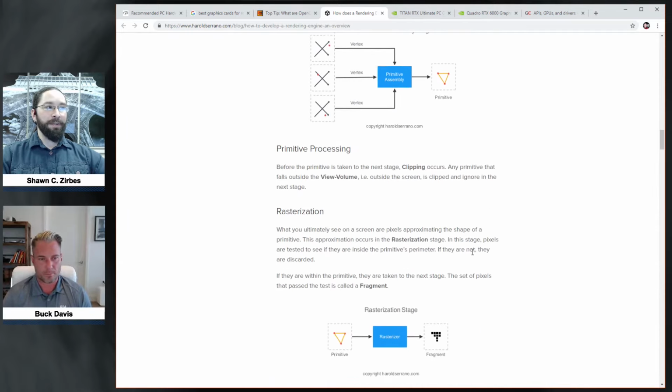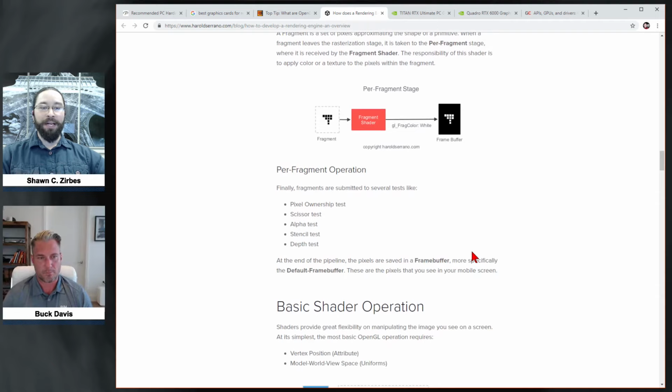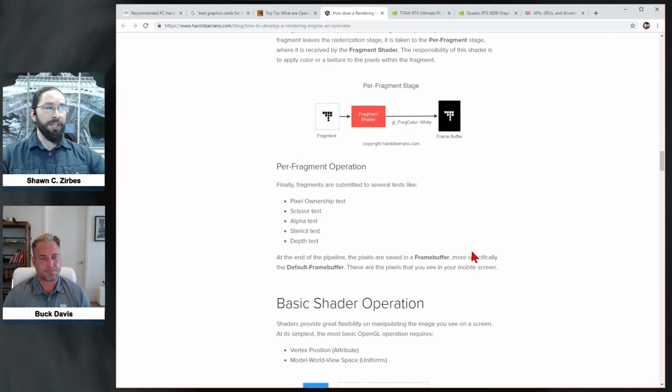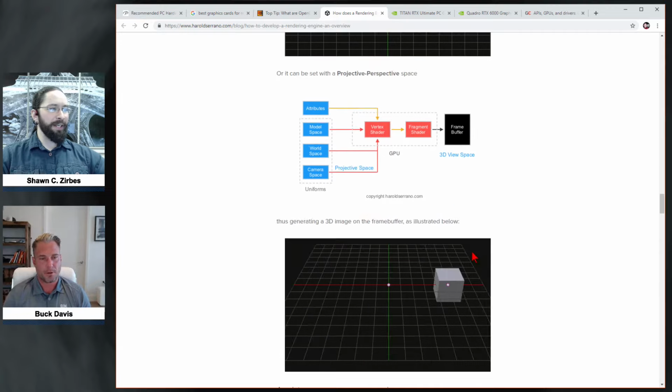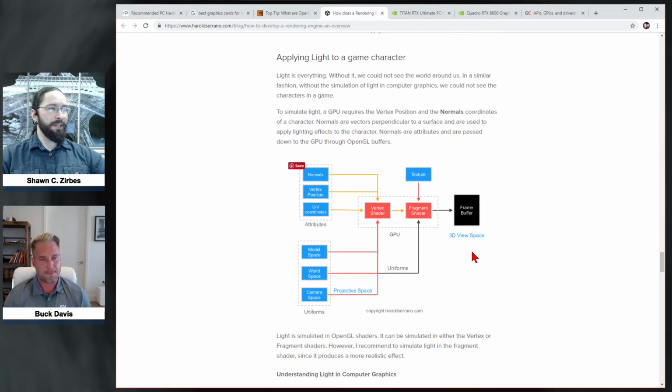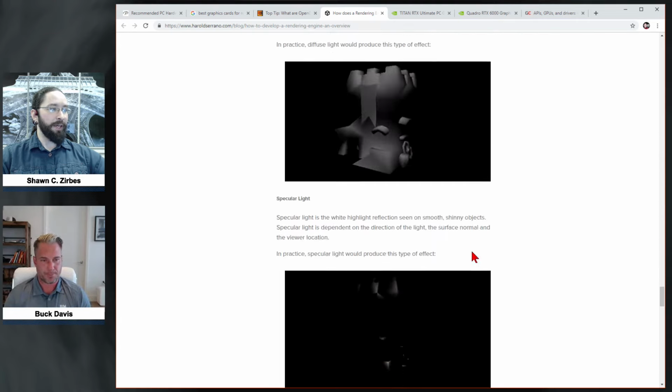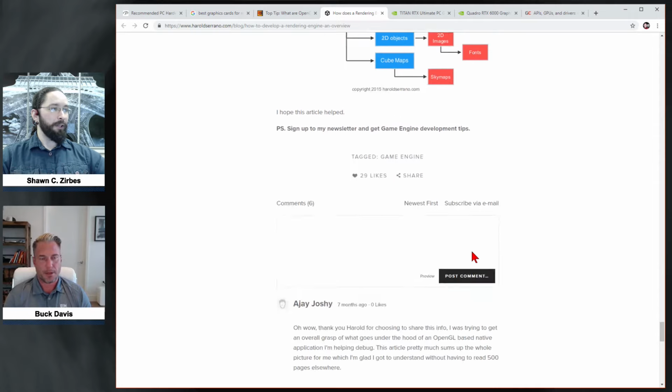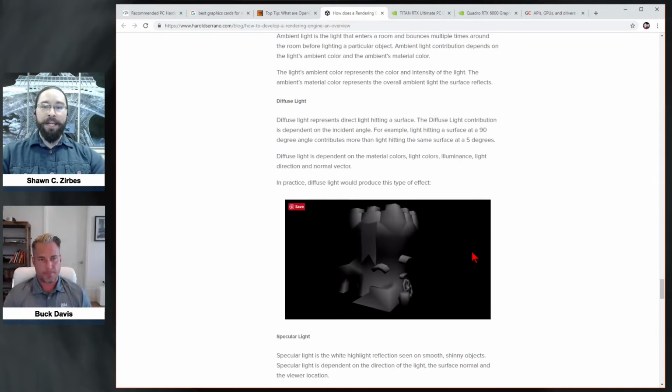All of this information in this article is talking through how the different tools are using, in this case, OpenGL, to do that. And I think a little later on, there was also a discussion about how DirectX does some extra stuff. I can't locate it very quickly here, but no, it's all OpenGL. Fantastic information if you want to know more about how this actually works. But again, the software you're dealing with has to communicate properly, use the proper drivers to make this as efficient as possible so it can actually leverage your graphics card.